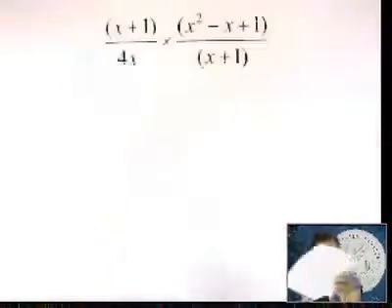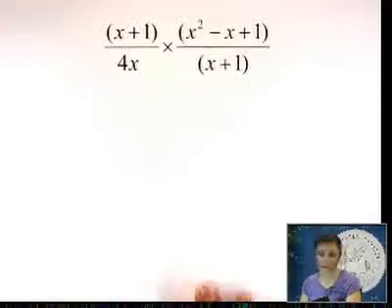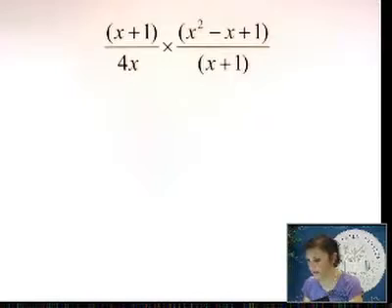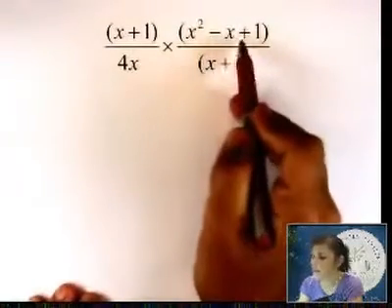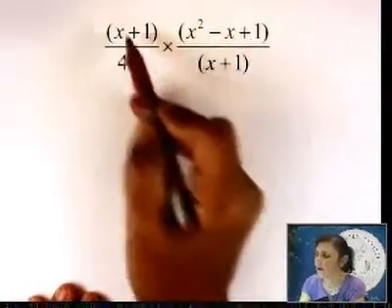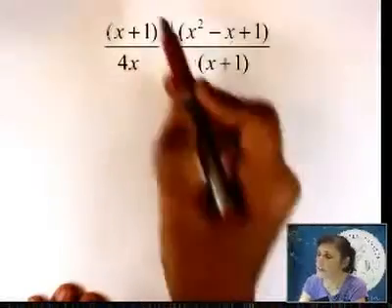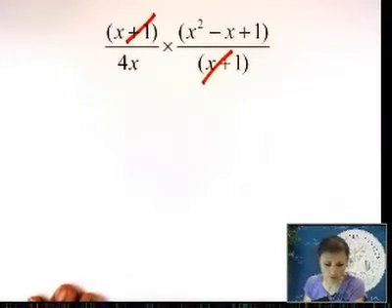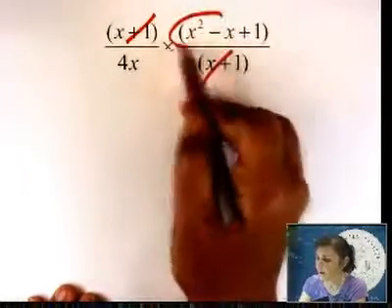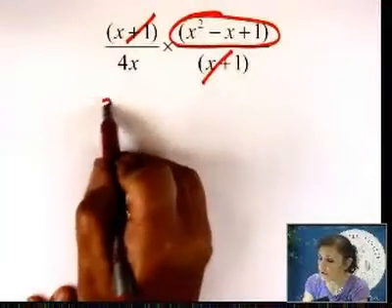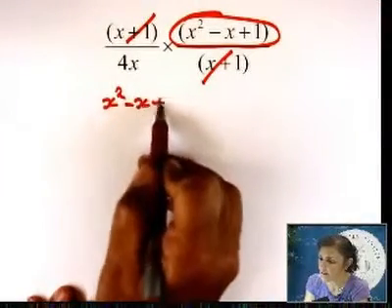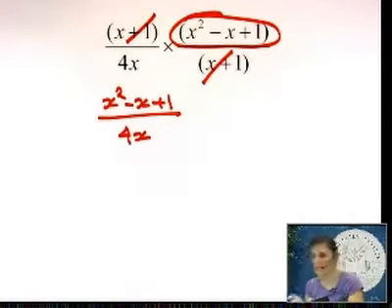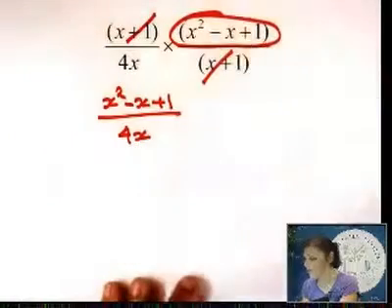Okay, let's go to the next one. How do I do that one? Well, can I factor things out? Let's look at this. This one looks like it is prime. I cannot really do anything about it. Top and bottom, there's a multiplication. That means I can cross them out. When you cross them out, this one is prime. Leave it alone. X squared minus x plus 1 over 4x. All right? So when there's something prime, I just leave it alone.